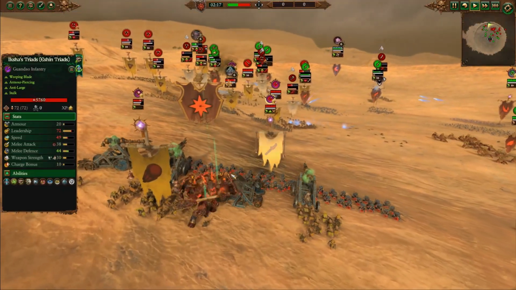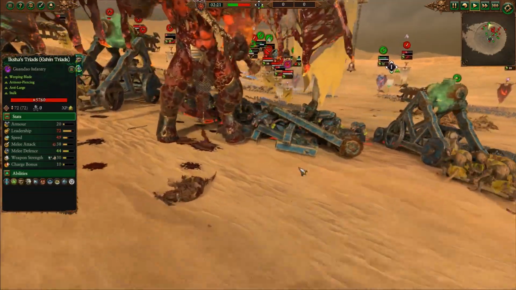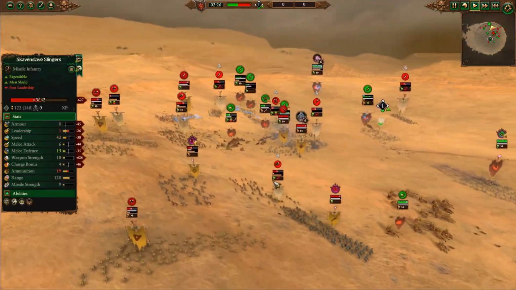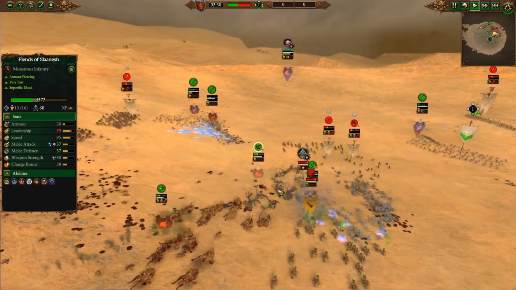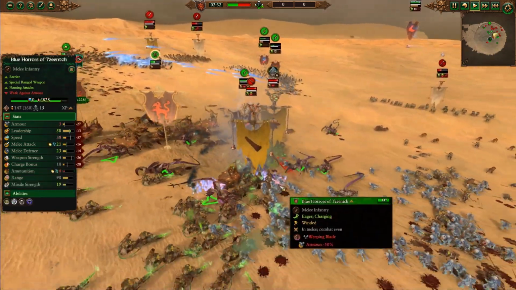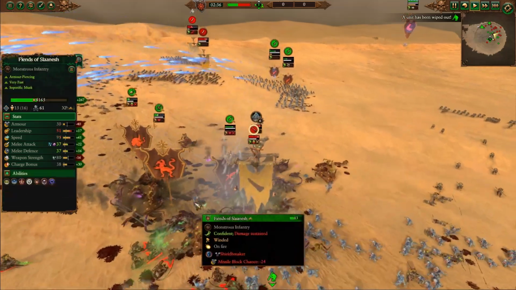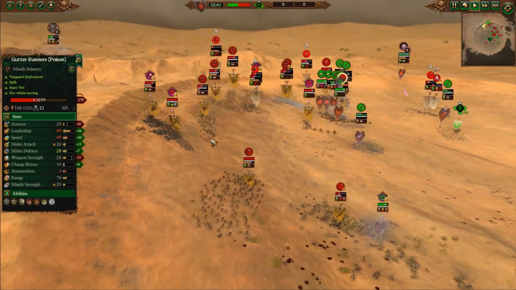Red Ulger, however, lands on Ikit Zap Zap with Ixcha's Triads nearby. It's going to take a good bit of damage, not respecting the Triads here. Oh, there's a Warp Grinder. I didn't even notice them. Looks like they locked down Fiends for a brief minute, but now they're all going to die. Warp Grinders die a very horrible and quick death when anything focuses on them at all. Skaven are up on the balance of power. I would tend to agree.